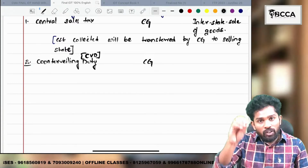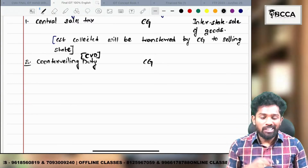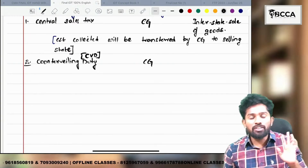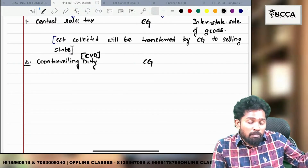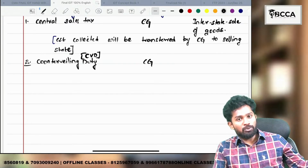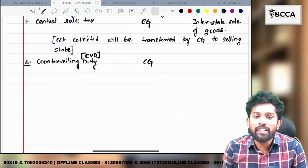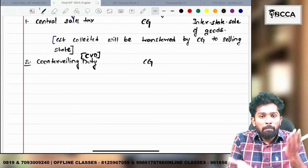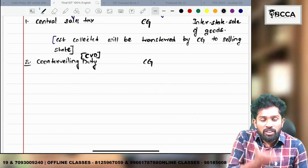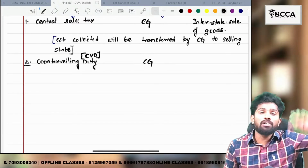So on a good, excise duty is levied because those goods are manufactured in India. Say the excise duty rate is 20%, sir. The same good, if manufactured in India, has an excise duty rate of 20%. But if the same good is imported from another country, if there is only BCD, the BCD rate is, let's say, 14%. So if the good is coming from another country, you are levying BCD of only 14%. But if it is manufactured in India, you are levying 20% of excise duty. So there is no balanced treatment between other countries' goods and locally manufactured goods. If at all there is a possibility, you should give some kind of benefit to locally or domestically produced goods, not to the imported goods.